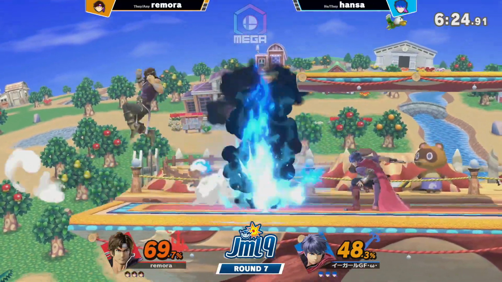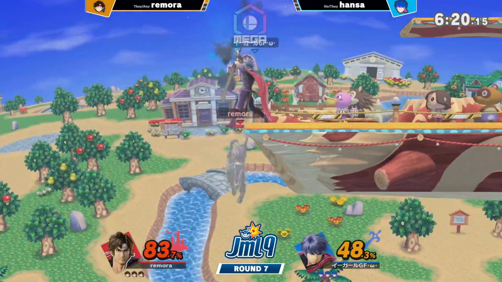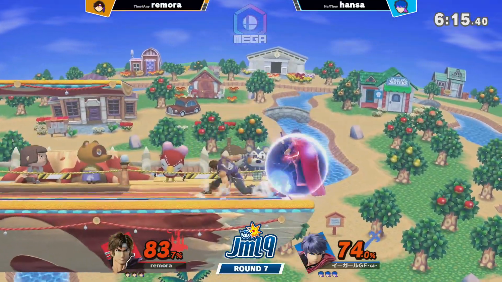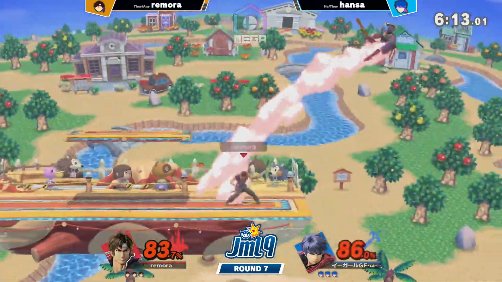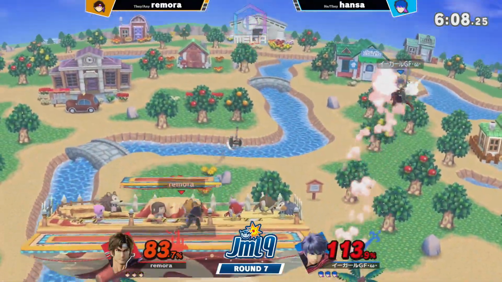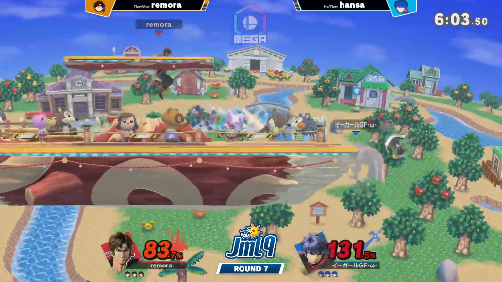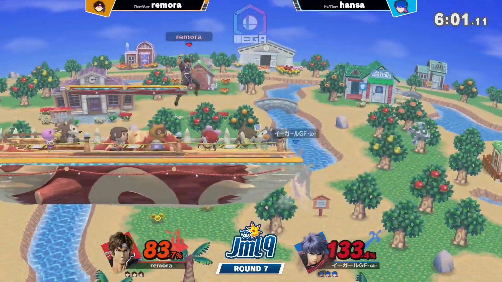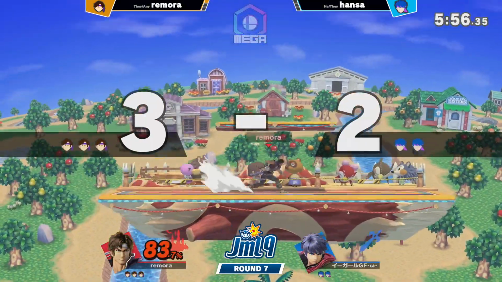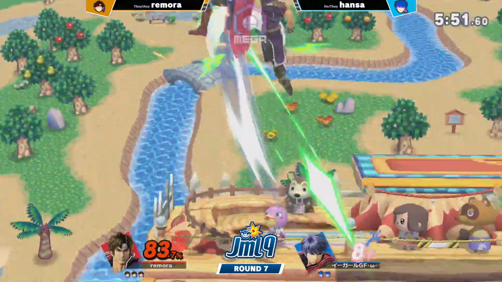But it looks like the position is slightly different this game. And yeah, that forward air, we love to see it from Ike because it really cleaves you into a place where you don't like being. Yeah, that angle is really nuts. Oh, nice snipe. Oh, clean. And wow, that was executed all from the comfort of center stage on Remora's behalf.